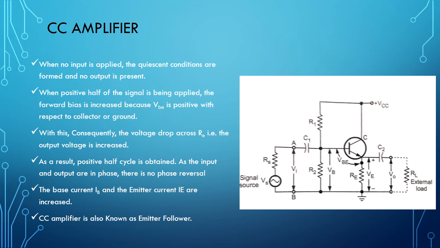And this common collector circuit offers a high input impedance and low output impedance, and its current gain is very high, but its voltage gain is low, because the input is supplied at the base and the output is taken at the emitter, so both come into the same loop. So usually this voltage gain is nearly unity.